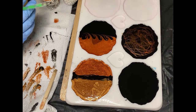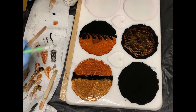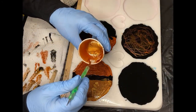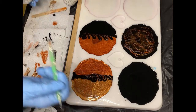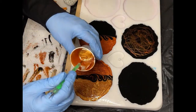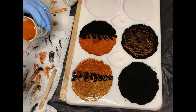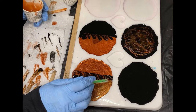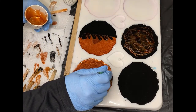Okay, now for this one, I think I'm gonna pick up some color from, what a mess I'm making here, from my mica, and I'm just gonna drag that through. Okay. Just gonna do that again, like that. Right. I didn't mean to make it small at that end and bigger here. Maybe I will just have to do this side a little bit more.